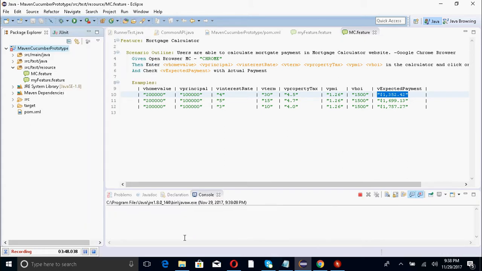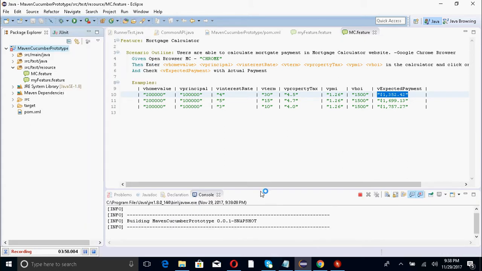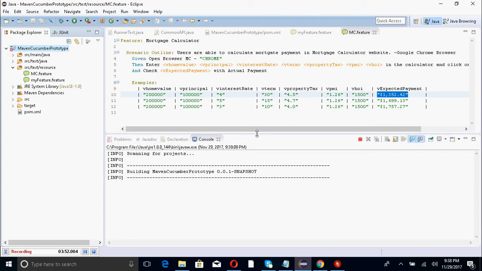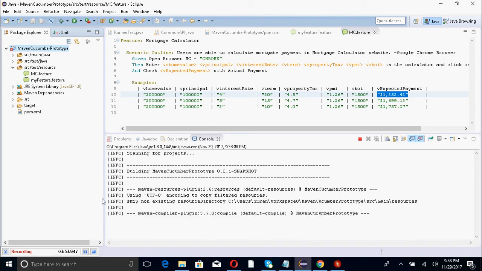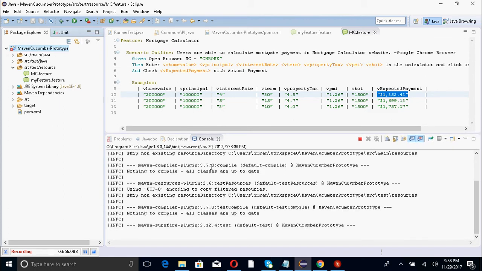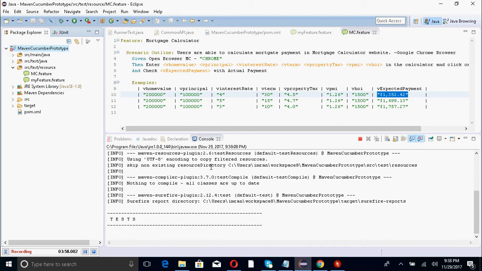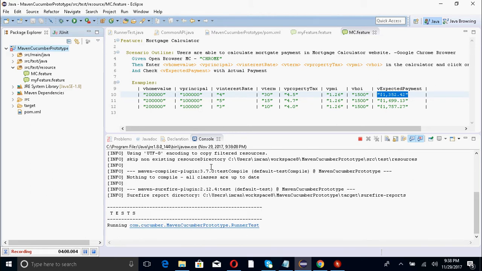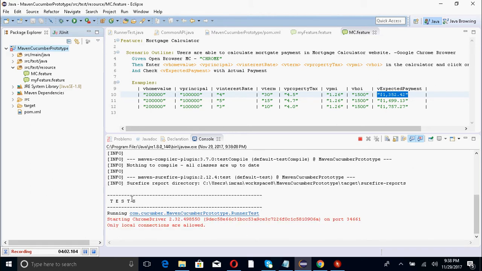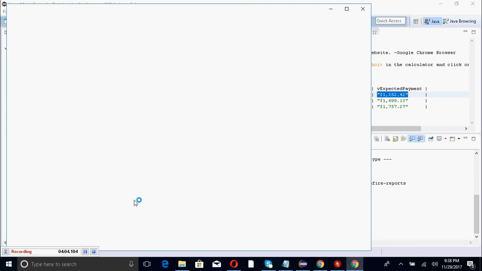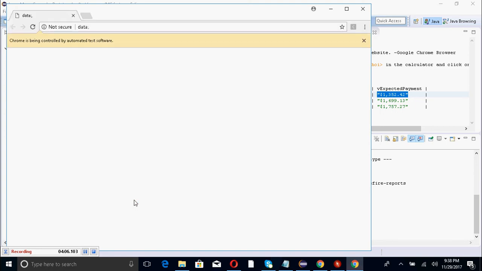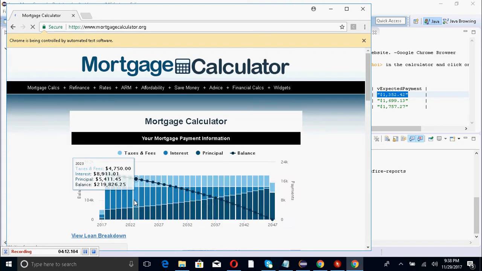I ran it. So it's running now. You can see here the Maven framework is running. The tests are running. It opens the Google Chrome browser. It navigated to the mortgage calculator website.